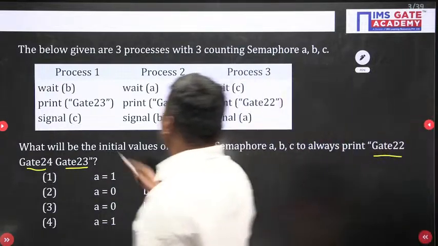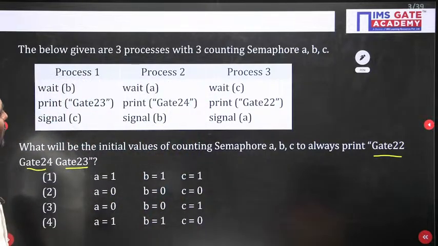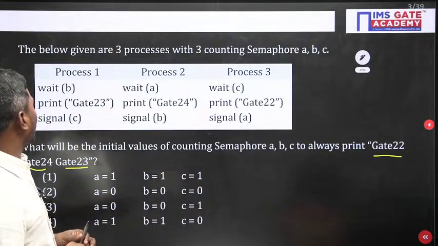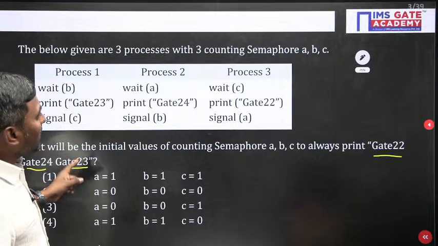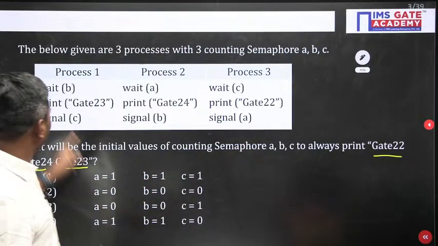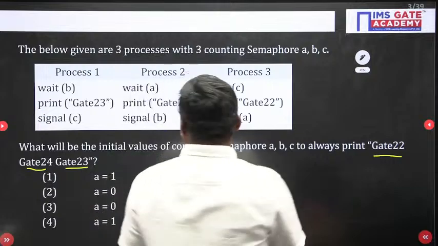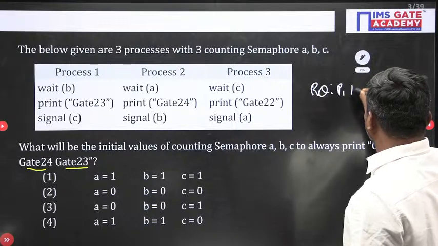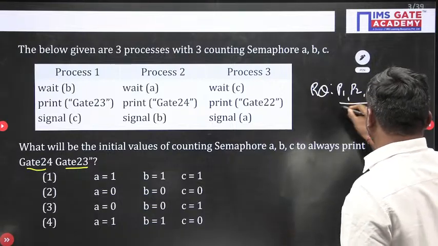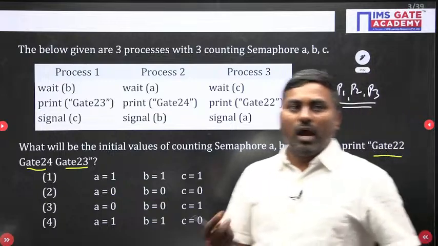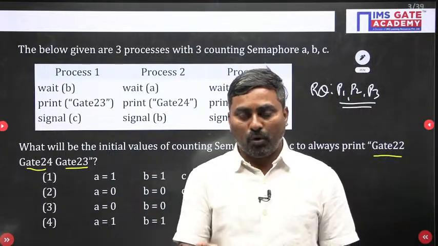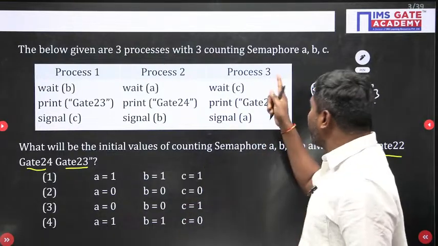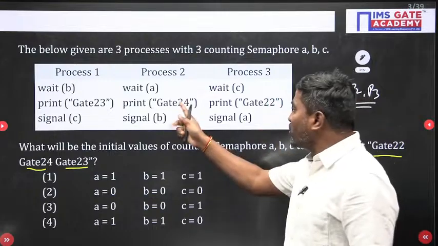Now look at this. Processes P1, P2, P3 are there, right? Such types of questions we can predict, as they have happened in so many years' papers also. First, they are saying that we have to print GATE 2022. In a concurrent environment, the ready queue can have processes P1, P2 and P3 all present. With one CPU and more than one process in the ready queue, any one can be scheduled. But whichever process is scheduled, only P3 should run and print, and the others should get blocked.